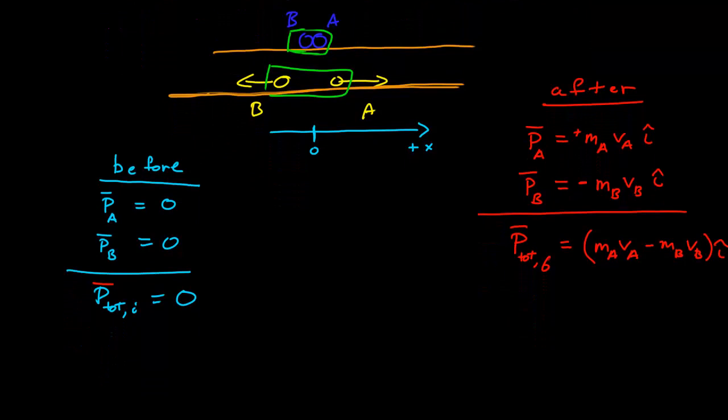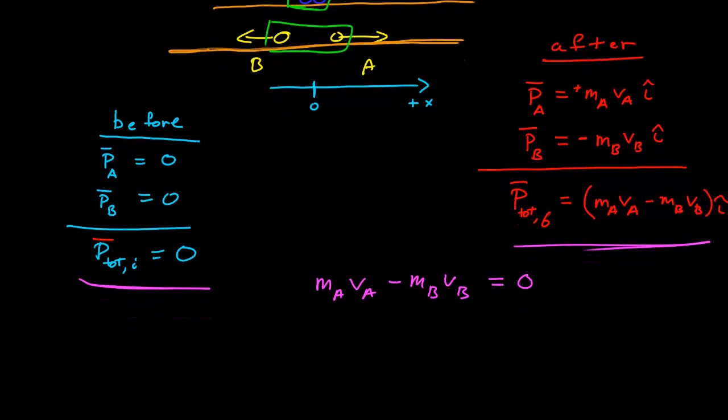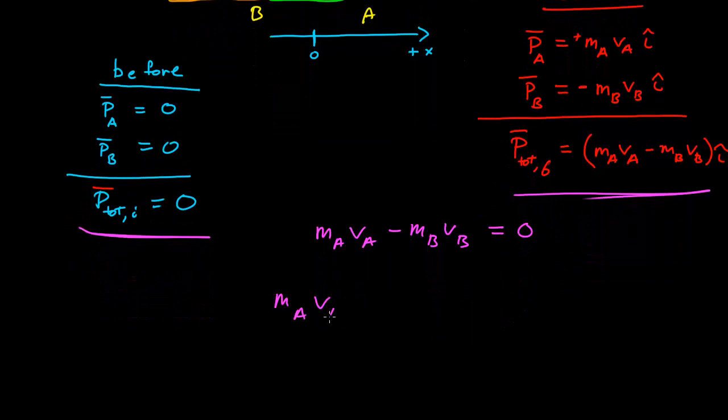And so the sum of these is our total momentum final, which is equal to m_A v_A minus m_B v_B, i hat. And so what I know is that between these two points in time there is no net external force, so that tells me that this is equal to this. Well, if those two are equal, then m_A times the speed of A minus the mass of B times the speed of B must be equal to zero. And that says the mass of A times the velocity of A is equal to the mass of B times the velocity of B. And so depending what I know, then, I could solve, say, the velocity of B is related to the velocity of A proportional to the ratio of the masses. So the velocity of B is proportional to the velocity of A by the ratio of the masses depending on what information I have and what information I need.